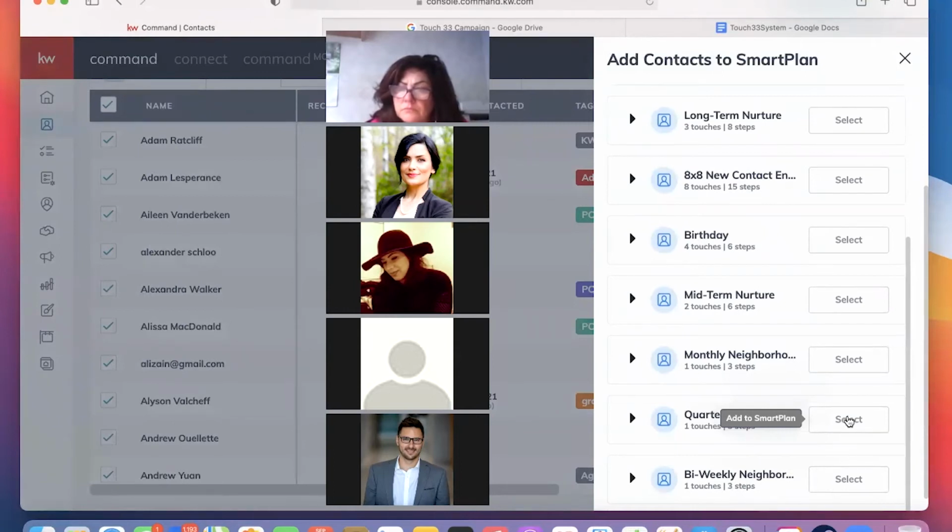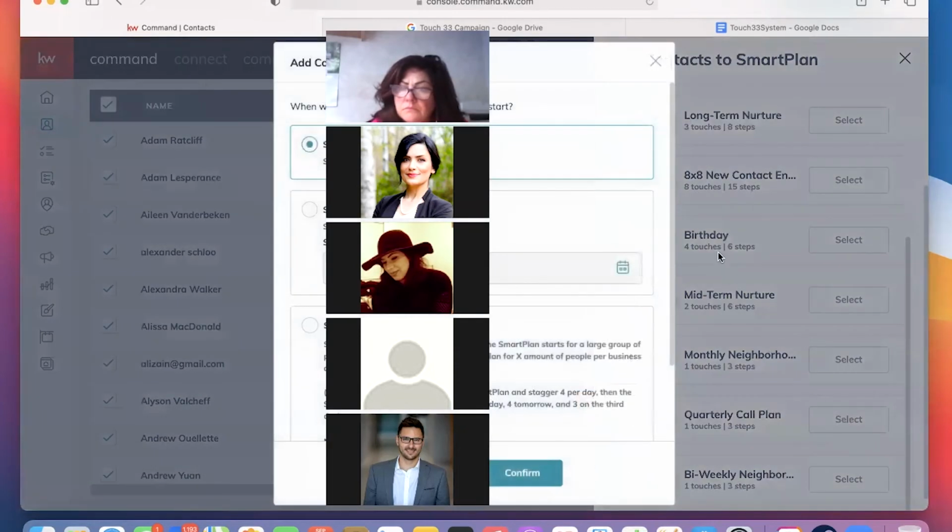Your CRM system is just going to tell you, or your database is just going to tell you, as long as you're using it. You have to log in for this to be effective. So I can hit select, and it's going to get added to their account that I need to call them. And my system's going to remind me. So if I hit select, this screen is going to pop up.